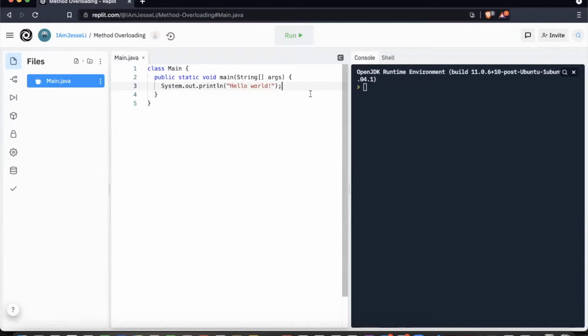In this video, you're going to learn about method overloading, returning and passing objects, and duplicating objects. So first of all, method overloading. Method overloading is having two methods with the same name but different parameters. I'm going to create a class to demonstrate it, and you don't need to create a class for this because you can also do method overloading in the main class, but I'm going to create a class called Sum.